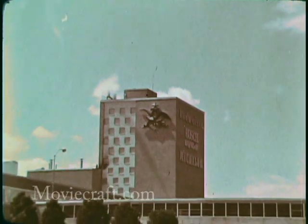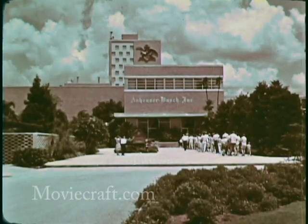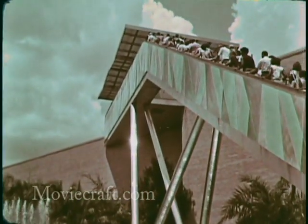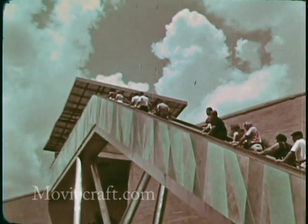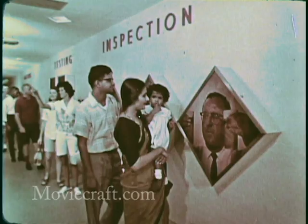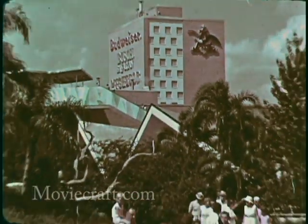So we invite you to join our many friends from all over the nation for an enjoyable experience. Your tour begins at the entranceway to the brewery. Then it's a thrilling ride up the Stairway to the Stars, one of the longest single escalators in the world, which takes you to the very threshold of an interesting tour through the brightly clean surroundings of one of America's most modern breweries and the southern home of Budweiser, Michelob, and Busch beers.